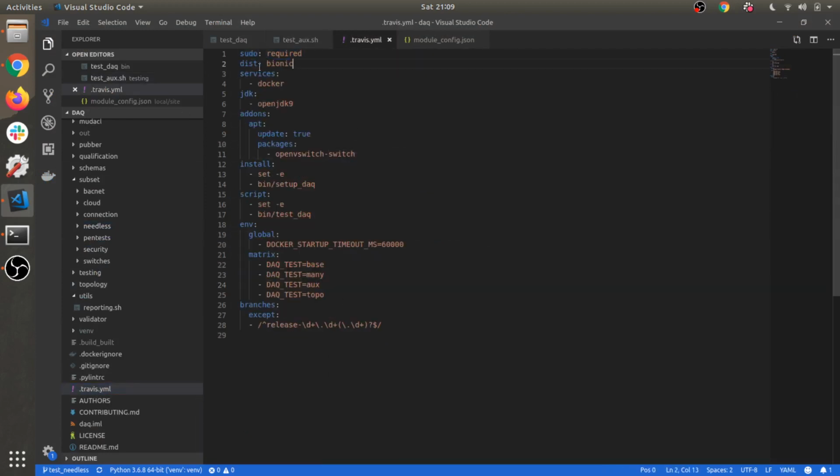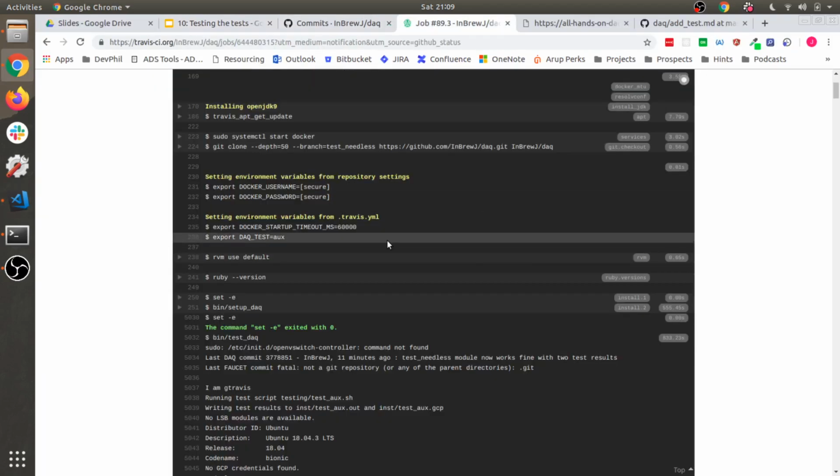Sudo is required, and the distribution that Travis is going to use to execute its tests is Ubuntu Bionic Beaver. We need a Docker service. This is just Travis specific config. We need Java, the JDK9 in an open capacity. We need Open vSwitch. Our install step, setup DAQ, is what you can see at the start here.